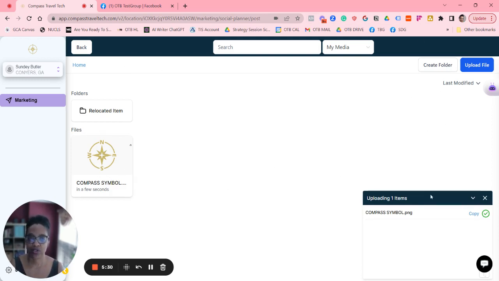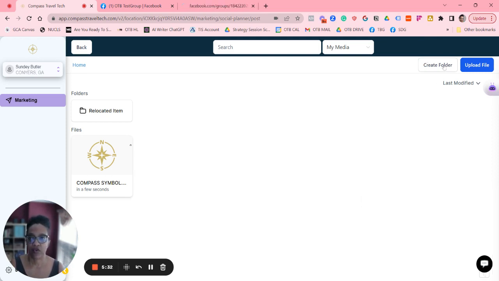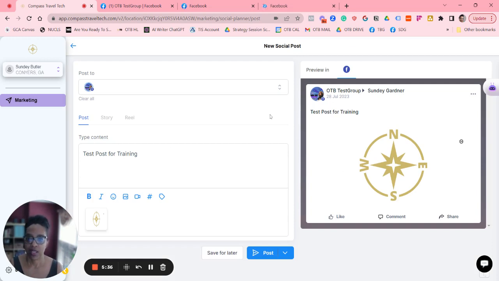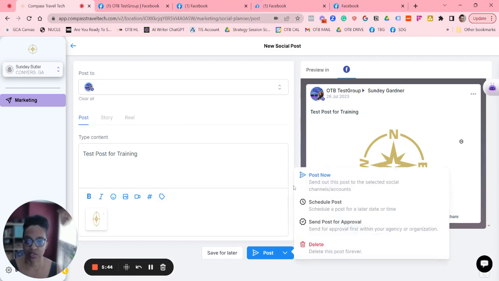You can categorize your images in folders, name them. So I'm going to select this image, and then now you can see that it says test post. You can put a video, you can put hashtags, you can also reference. You can also schedule the post for later. If you have an admin and your admin's doing it, you can create a workflow that has your admin submit posts to you for approval. But if it's just you, you can go ahead and post it now, or you could schedule it later.